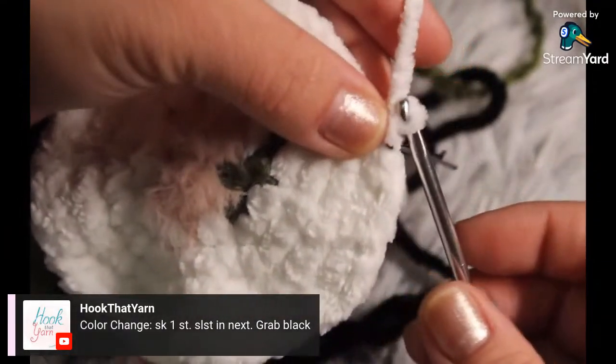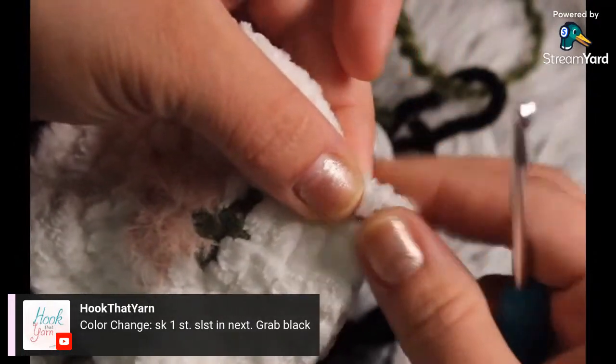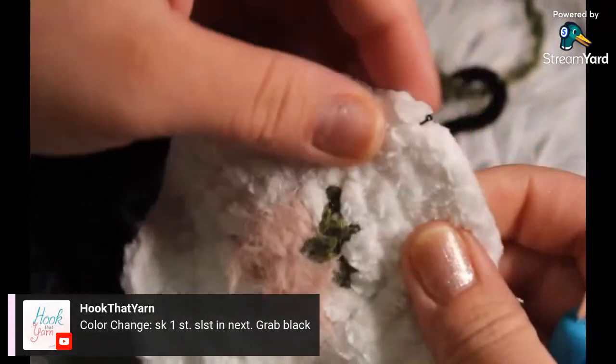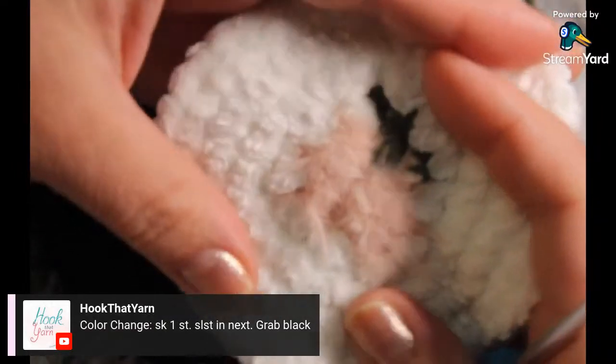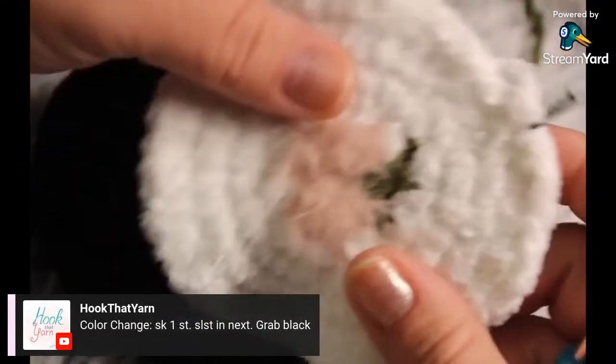So I'm skipping this stitch, and I'm slip stitching into this. I'm just gonna chain it up to hide that. Ooh, did you see all that fluff that came out of there? So for the next, hi Isela, welcome back.